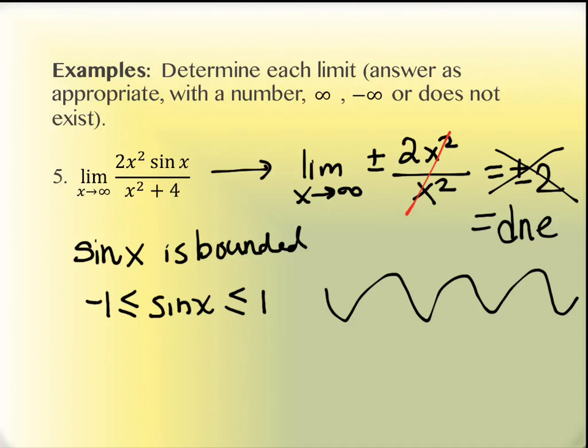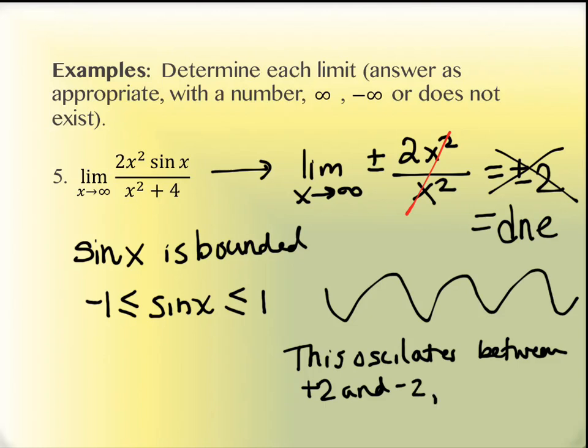Now, let me just say, what happens in this equation? I don't think you're going to encounter that, so I'm going to pause. We'll take a step back there. But I will say that what I said before, I'll write it down. This oscillates between +2 and -2. So there is no limit. It doesn't approach any particular one y value, which is what a limit actually is. It's a particular y value you're approaching. Any questions on that one?